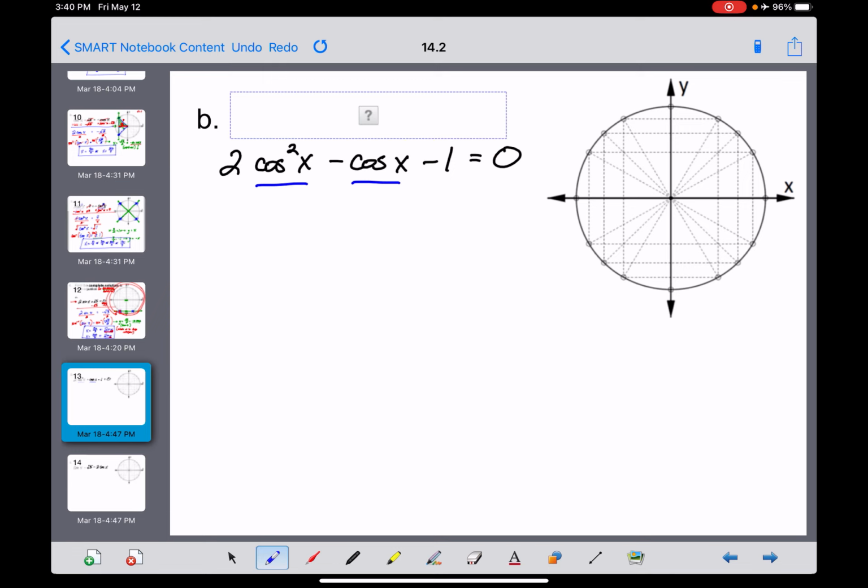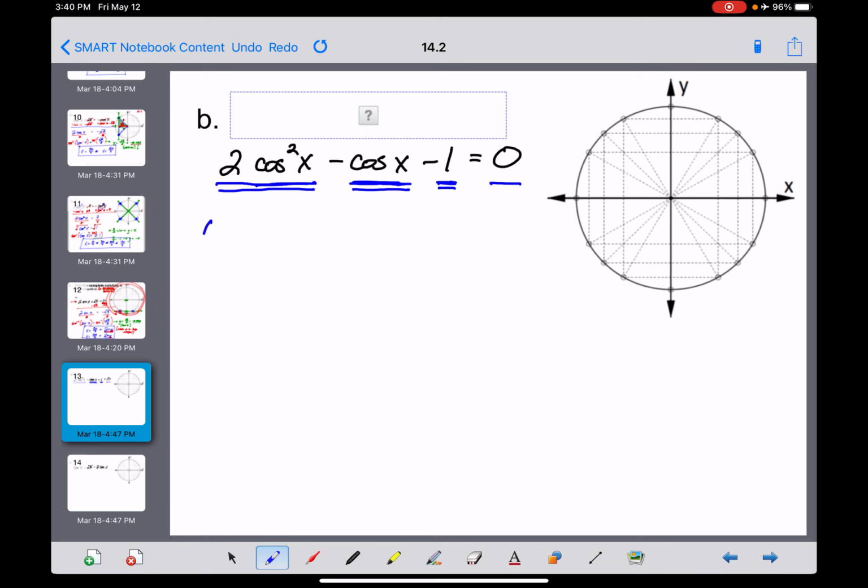What we have here, guys, is a trinomial expression on the left side. There's term number 1, here's term number 2, there's term number 3, and it's set equal to 0. If you look at those three terms, we have a squared term, which makes it quadratic, a linear term, and then a constant. What this is, you guys, you ready for this? It's a quadratic trigonometric equation. And how did we learn to solve quadratic equations back in chapter 4?